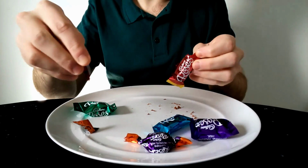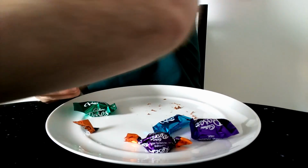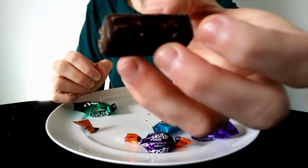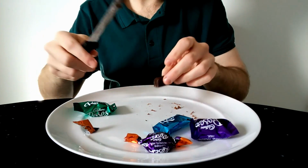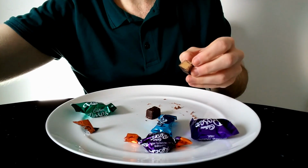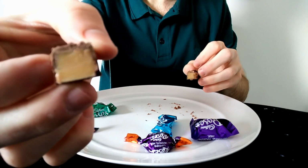Let's do this one then. This one we got one of. Inexplicably, this one is the Brazilian Darkness. I think this is the only dark chocolate in this set. It used to be a chewy caramel with dark chocolate and Brazil nut pieces in there. They don't tell you these anymore. I'm sure it used to give you more detail on the descriptions. It used to be a lot chewier than it is now. I'm sure there was a bit more Brazil nut piece, but you can see it's just full of caramel there. Literally full of it, really.